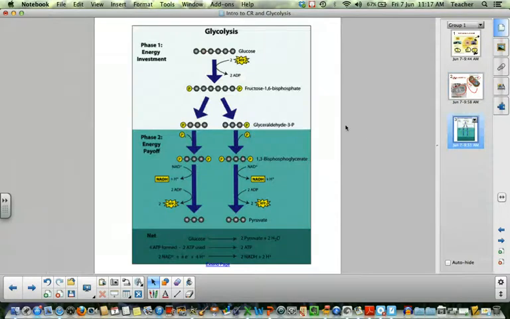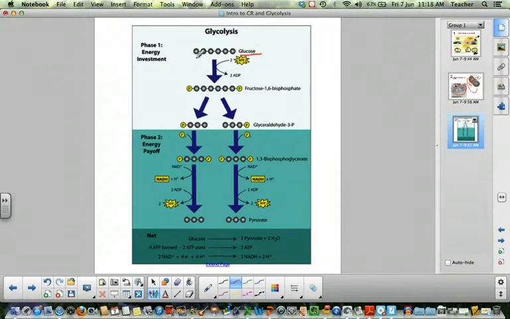Glycolysis. We always say, just for our purposes, that glycolysis starts with a glucose molecule. As you can see, glucose will go through a series of changes, reactions. Each one of these reactions, don't forget, would be catalyzed by different enzymes. Don't lose sight of that, because enzymes control every single chemical reaction that happens within the cell.